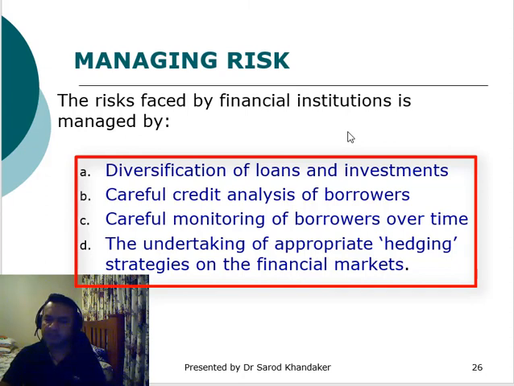Number three is careful monitoring of the borrower over the time. So after giving the loan, it's not that they've given the loan and they'll forget about it. They need to carefully monitor the borrower over the time. And number four is to undertake appropriate hedging strategies on the financial market.